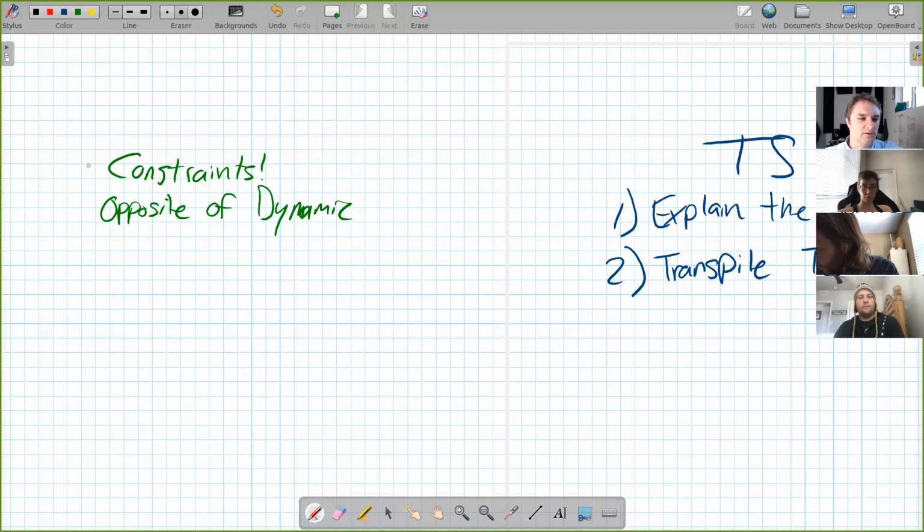Anybody else have anything to add to static types, dynamic types? What else do we know? So the computer doesn't know for both static and dynamic? No, the computer does know with static. Okay. With dynamic types, since the types come from how it's used, we don't know what the types are until we use it. Static types, we are saying up front what the types are, so the computer does know what the types are. Good clarification.